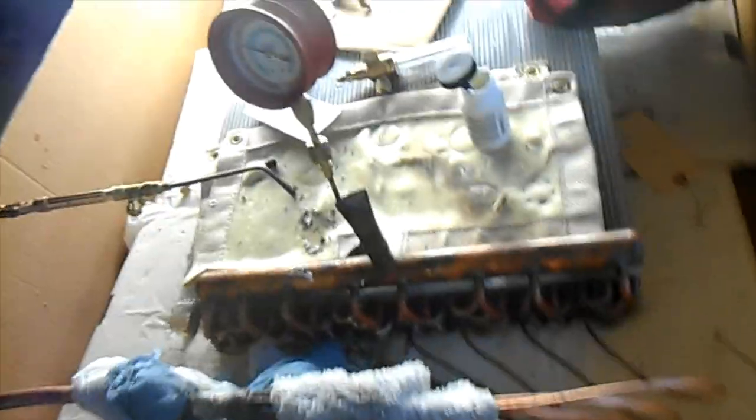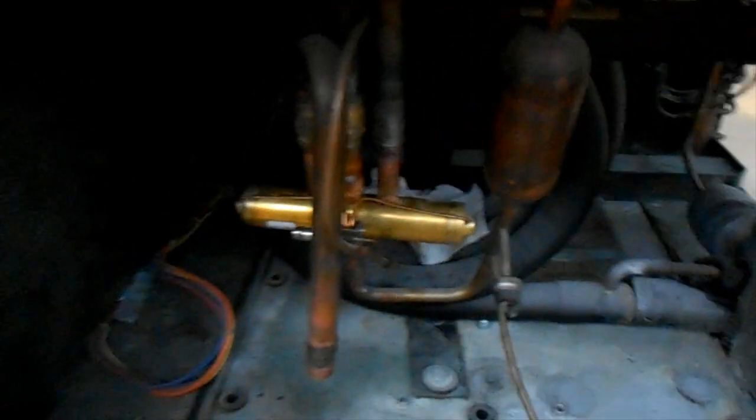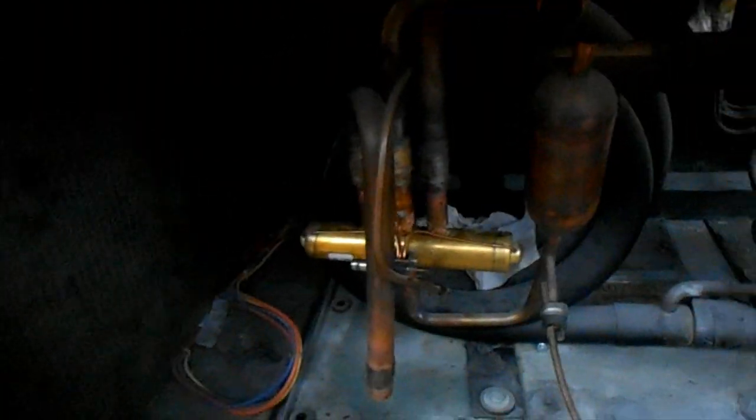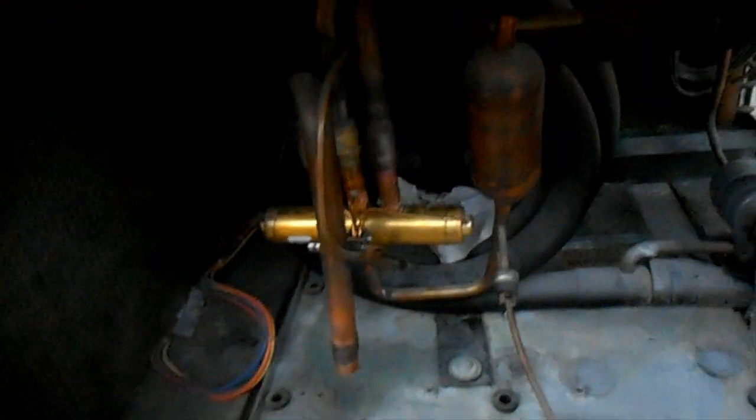There's my new evaporator coil and there's the old one. I was getting the tiniest little pinholes and they were just driving me crazy. Anyway, we're going to slam a new compressor in this thing. We got a new reversing valve — tried to do that in the ceiling — and at that point we decided it's better to replace the unit and refurbish this one on the ground where it's easier to work.